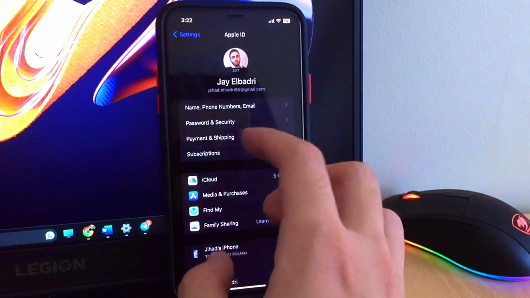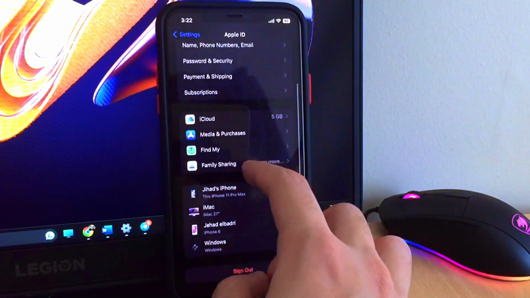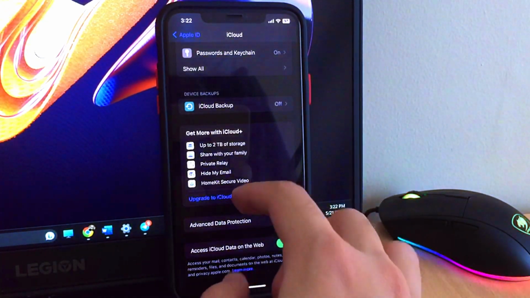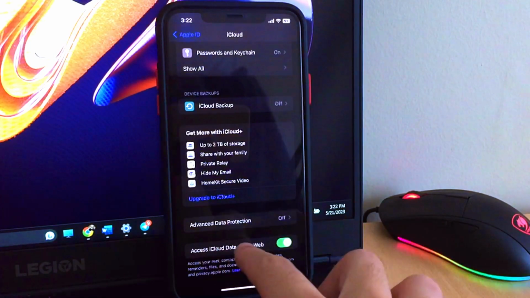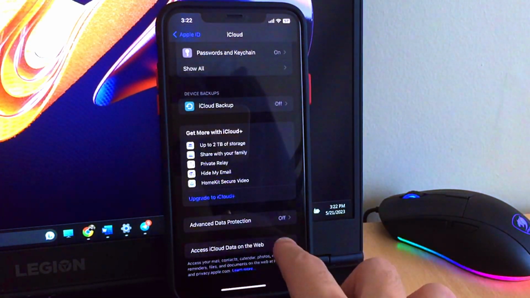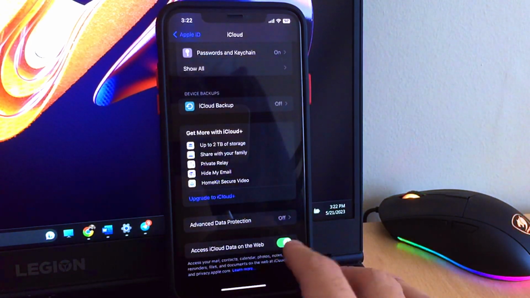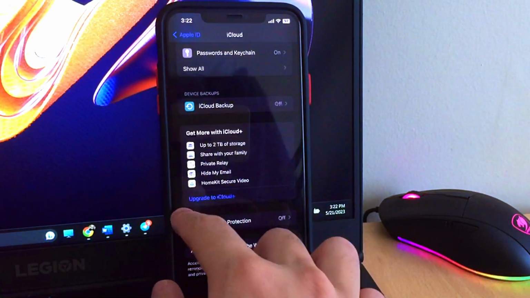Now, while we are here, we also want to visit something that has been changed, which is if you go ahead and open iCloud again and scroll all the way down, you're going to see Access iCloud Data on the Web. So this will allow you to access the iCloud data on other devices using the web.